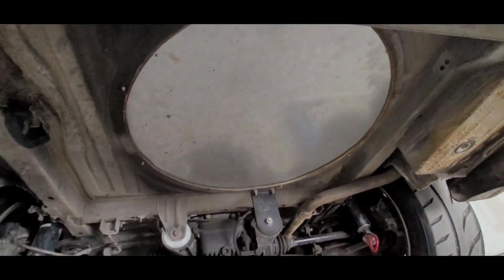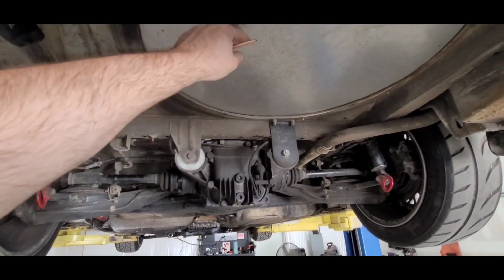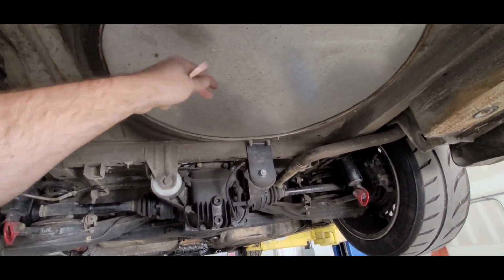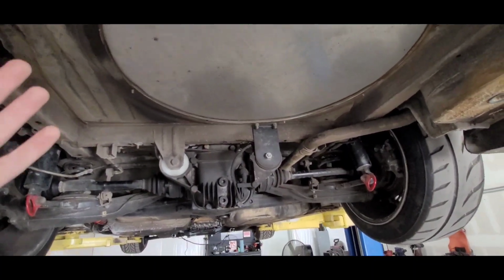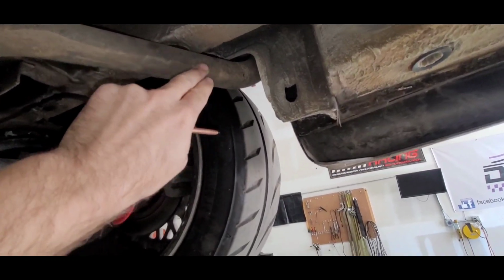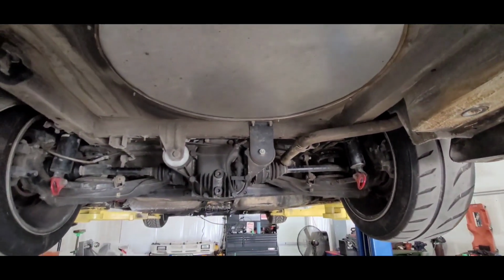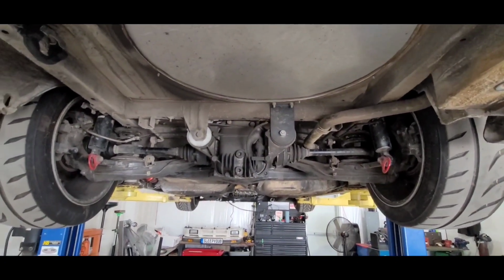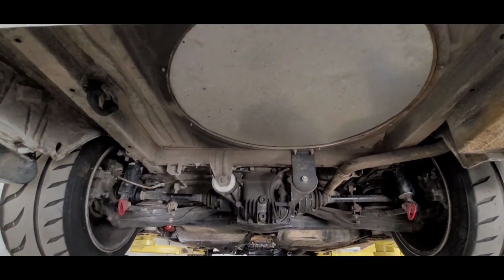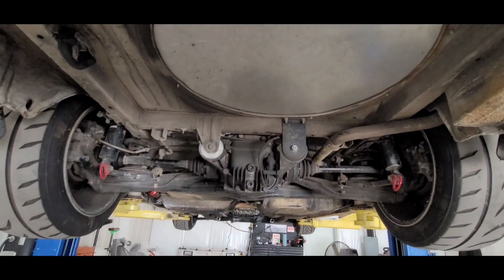So if a fuel cell can go in here and I can have fuel lines tucked under and maybe just take this inspection plate off to gain access to it, that would be great. And then obviously I want to retain the factory fill, so I would probably cut this or something and then run a hose over to the fuel cell and see if maybe we can get that to work. I don't know. It's all up in the air at this point. We got a lot of work to do.